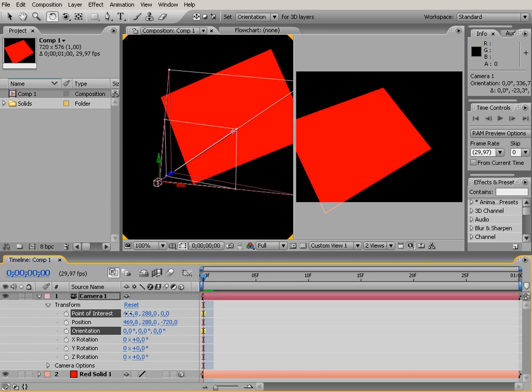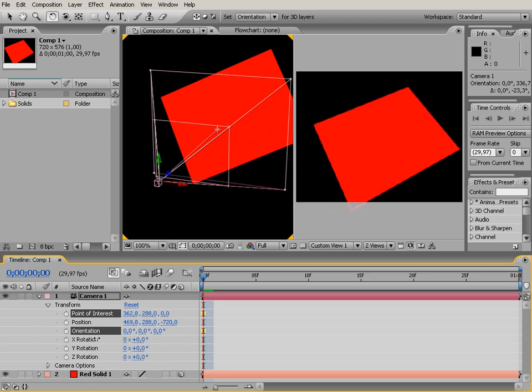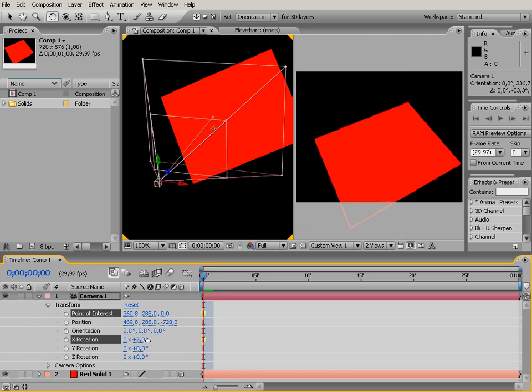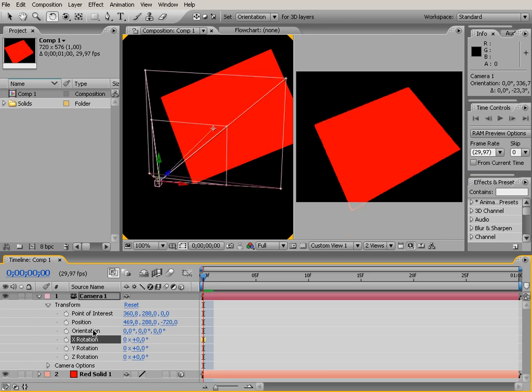Of course, changing the position of the point of interest also changes the rotation, the orientation of our camera. We also have the opportunity to have a rotation control about our object. The rotation value doesn't change the orientation, but it moves the orientation away from the point of interest. We can choose to manipulate these two values separately, or we can choose to use only one or the other. The final result is always the same.